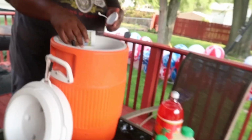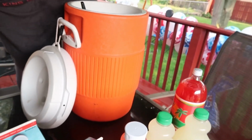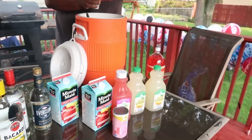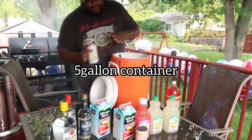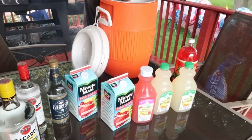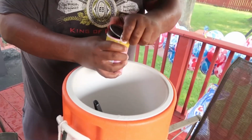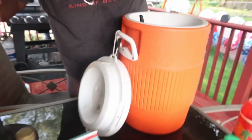Use about 3 of them. And that's the sugar base, basically. Any flavor you want to, be pink lemonade, raspberry lemonade, or even plain lemonade, even limeade. No matter, depending on your taste preference.